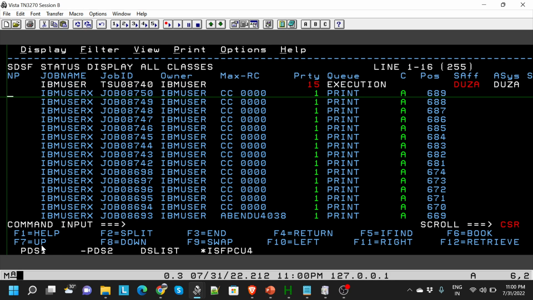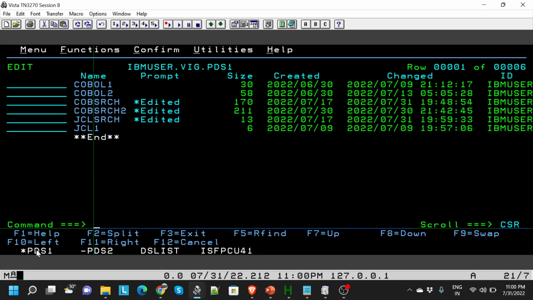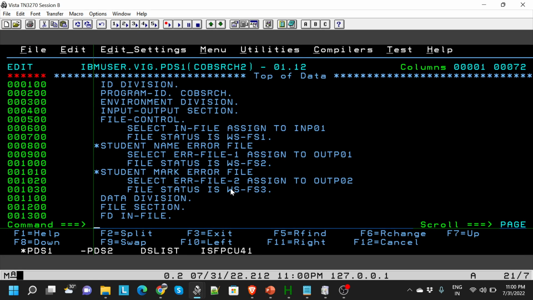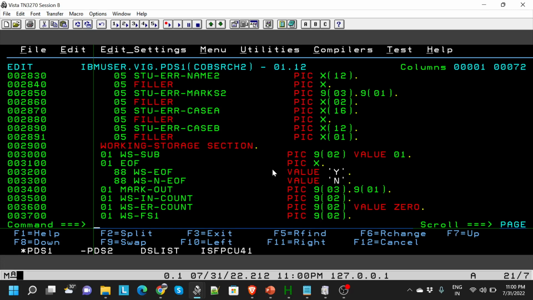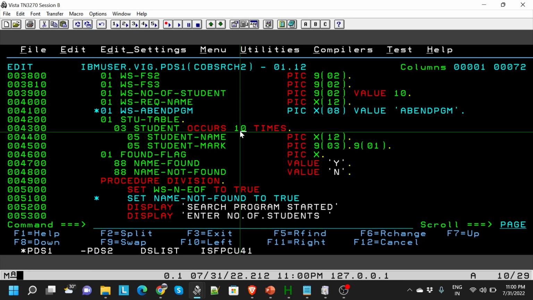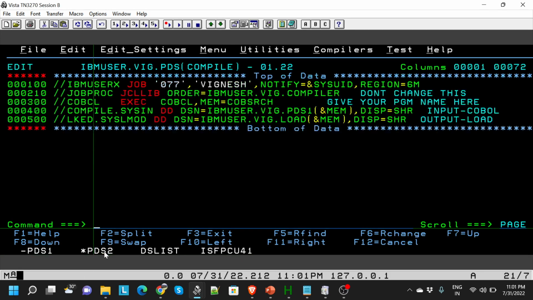Now we have to play with the occurs clause. You told me to decrease the occurs clause number. Obviously it will not work. Sorry, let me open the COBOL. So where is the occurs clause? I'm just going to write 8 times or 9 times, it will also happen, right? Use search, submit. Compilation is done. Now go for the JCL.